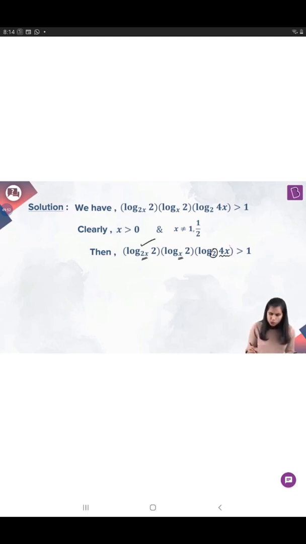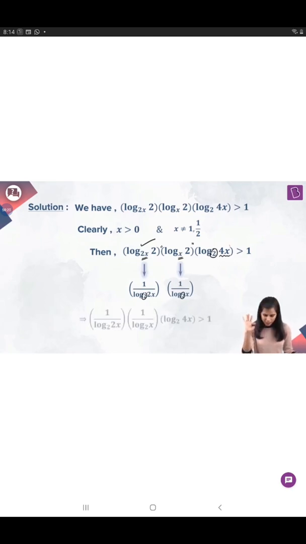Here I have log 2 to the base 2x, which will be the reciprocal of log 2x to the base 2. So you can see how now my base is 2, it is not involving any variable. Clear? Similarly, look at this. It's log 2 to the base x, which is the reciprocal of log x to the base 2. Again, you can see the base is 2. It is a constant, free from variable. So now, no more base involves a variable. In fact, all the bases are uniform. It's equal to 2. So that's my final expression.